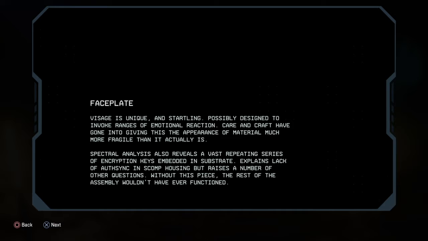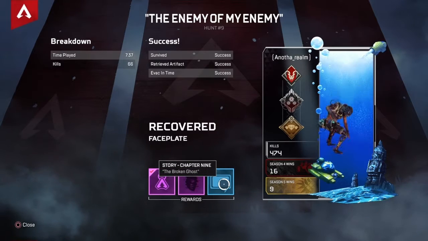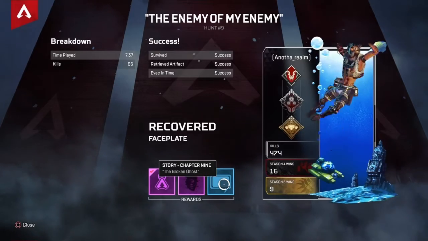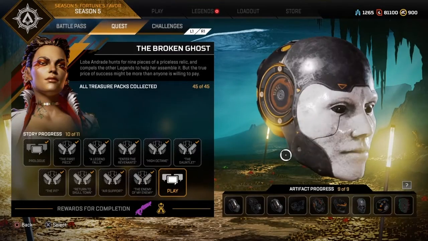So the next artifact is the faceplate. Let's see, and we have the next story. So I have read the story, and if you guys don't mind spoilers, Revenant ends up helping all the teams to get to his source code.